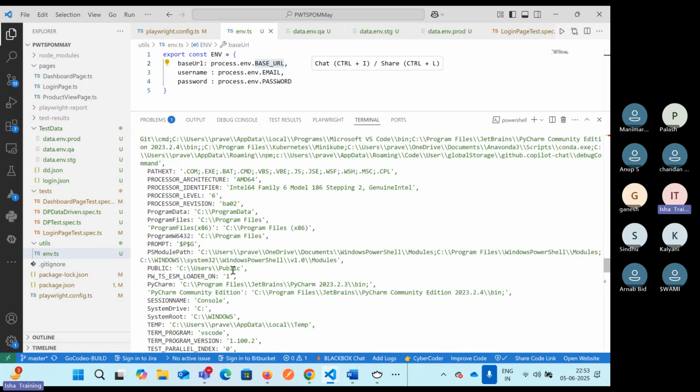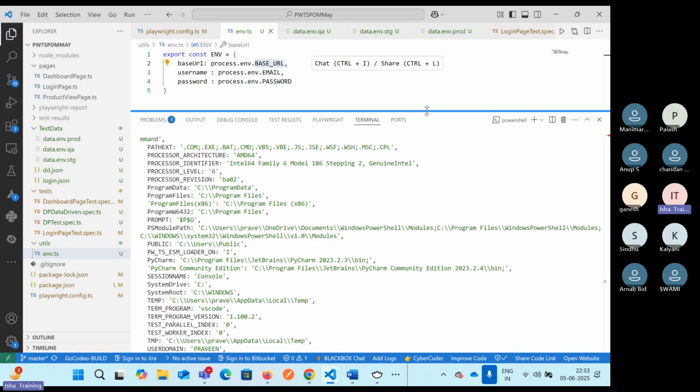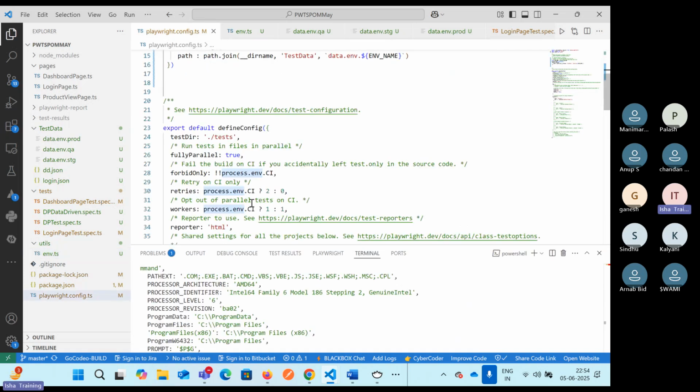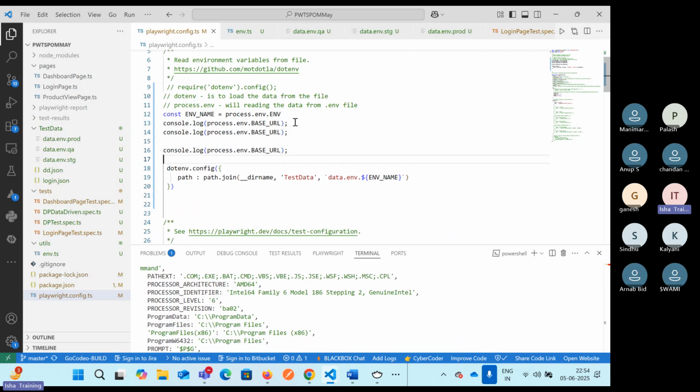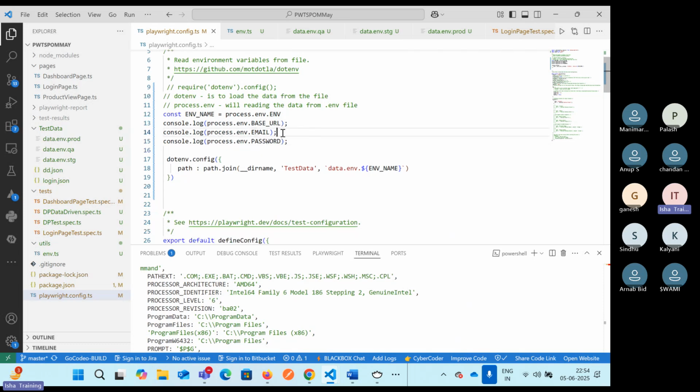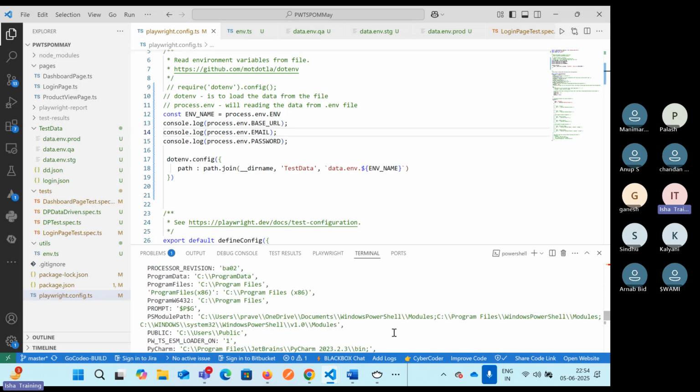Let me just get the value. Let me just print the value as a part of base URL over here so that probably you will understand from here. It has not printed the complete data, but what I'm trying to do is print all the values that we are trying to get over there, which is username and also a password. So we are directly printing over here so that you will get all the data inside this. Let's try to run it again.